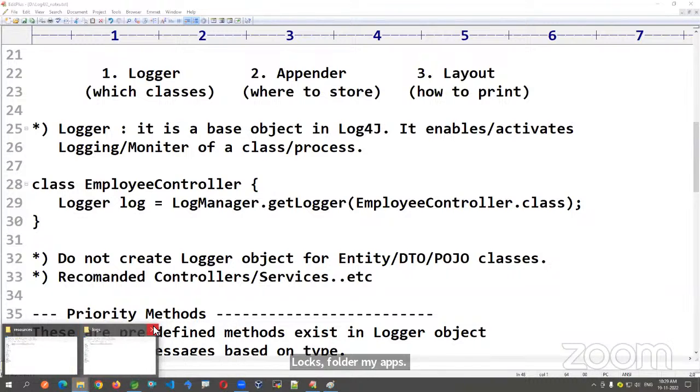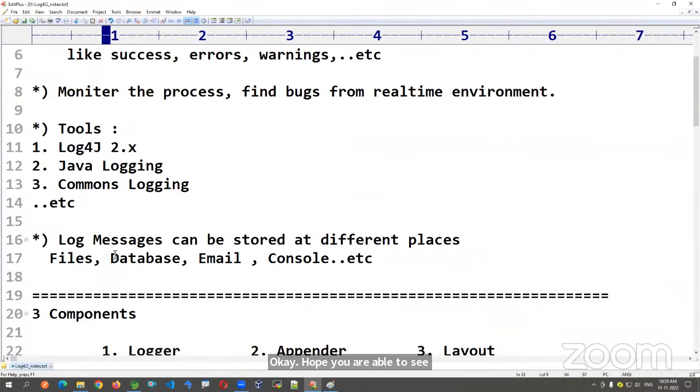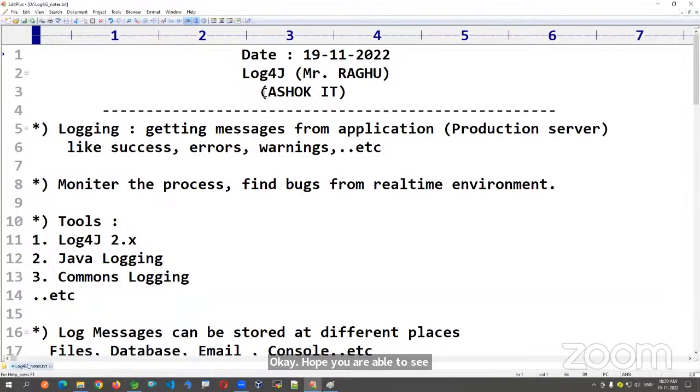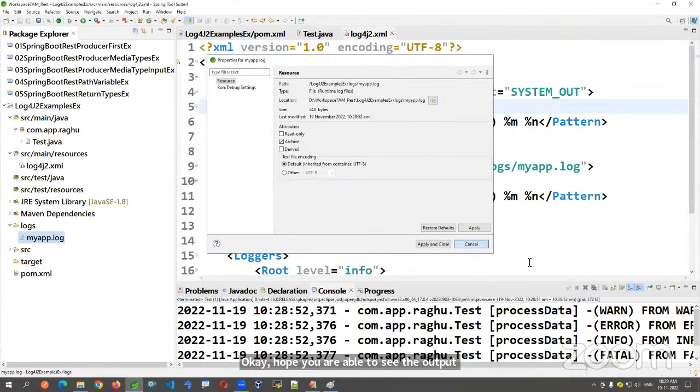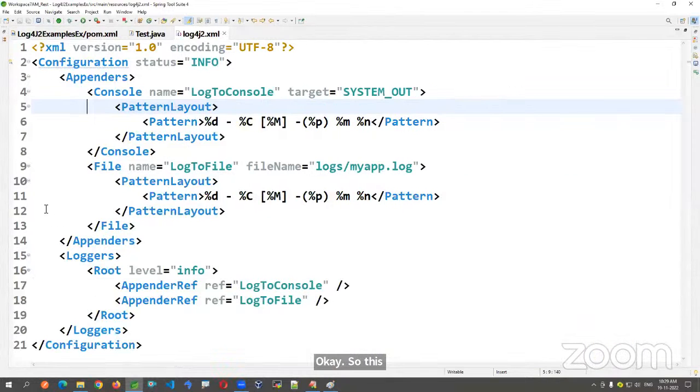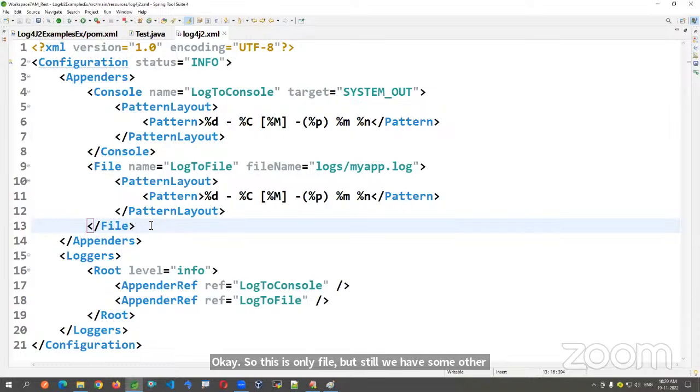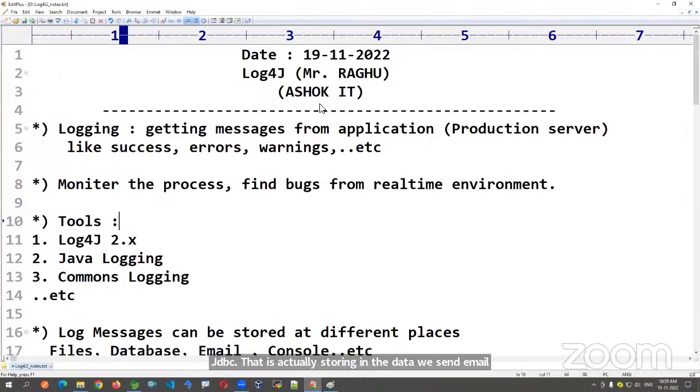Hope you're able to see the output. So this is only file, but still we have some other concepts like rolling file, JDBC, that is actually storing in the database, and email. Like we have so many.